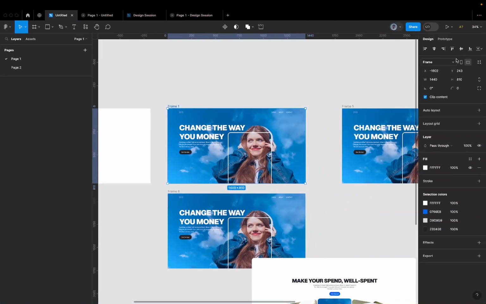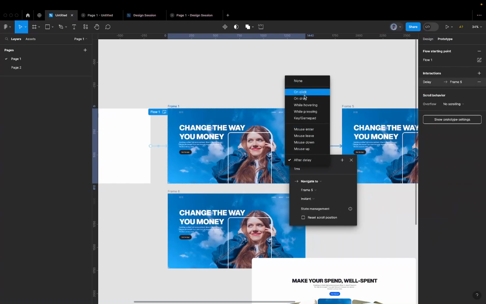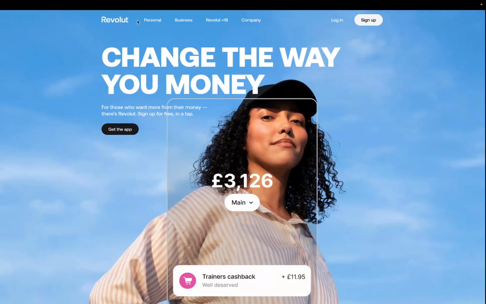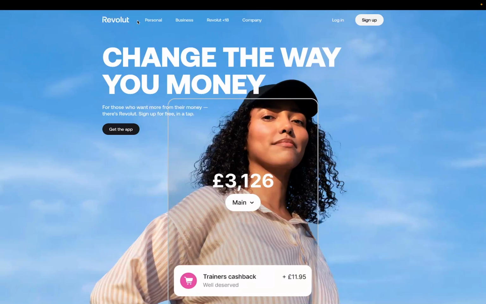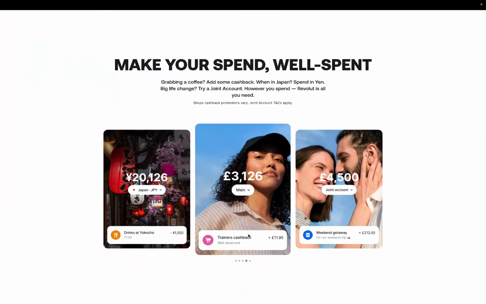The only triggers you currently have are on click, on drag, while hovering, after delay and the others. Ideally, I could think of a way to achieve this effect with on scroll, but it's really not worth it.